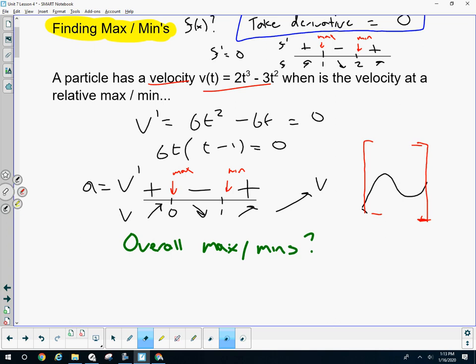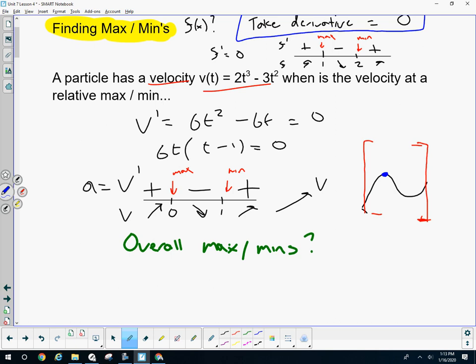Just based on your graph alone? Just based on my graph alone. We have a situation where the max is where my relative max is. I didn't say that was the overall max, but if I shrink the graph, I say, oh yeah, there you go, there's the overall max.